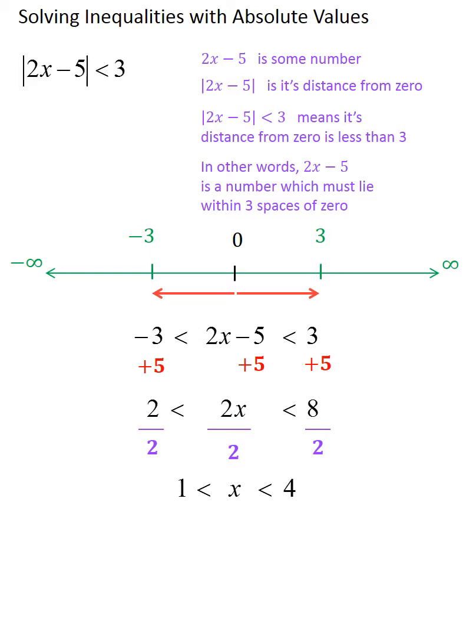Now, one way to read this statement is 1 less than x less than 4, which isn't wrong, but let's think of it differently. Let's think of it as x is a number between 1 and 4. And that's one suitable way in some scenarios to write the answer. In some formats or in some courses, you would stop here and claim to have solved this problem. And in essence, we have. We've discovered if x is any number between 1 and 4, the original inequality is true.